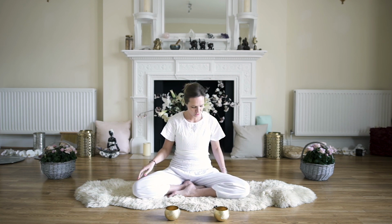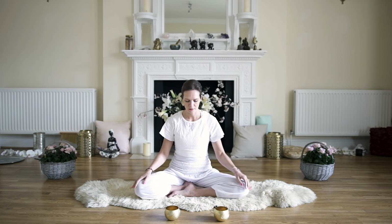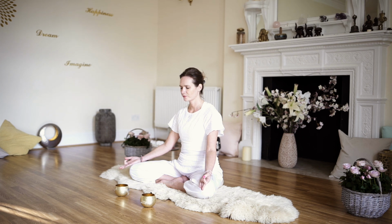So as we're going to be sitting in easy pose, make sure you are comfortable. Maybe bring a padding underneath your buttocks and the hands are going to rest in Gyan Mudra on your knees. Spine is straight, chin slightly tucked in. And we're going to begin with long deep breathing. Through the nose, eyes are closed, rolled up to the third eye.